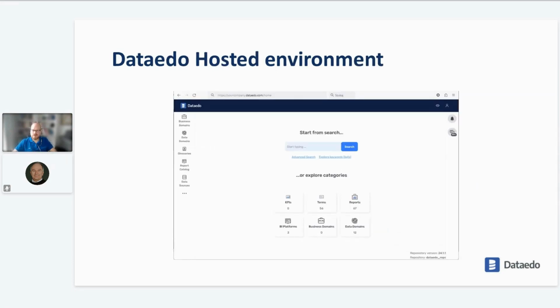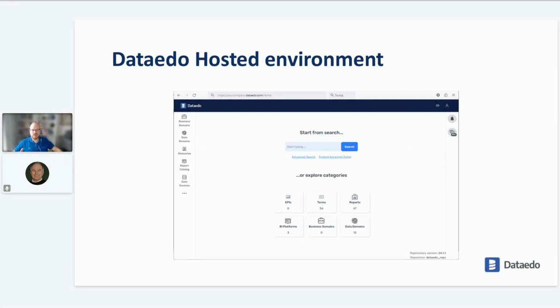And the last thing we're working on, from the big things I'd like to mention here, since we're working on a lot of things, is the hosted environment for Dataedo. The plan is to have it by the end of this year, to offer a production-ready environment where we will be hosting Dataedo for your customers.